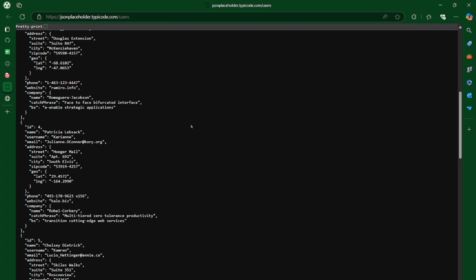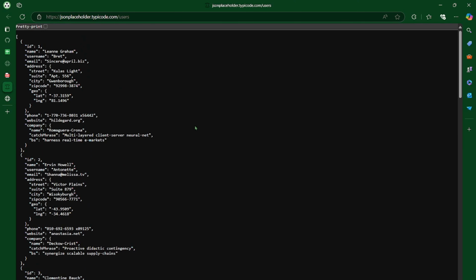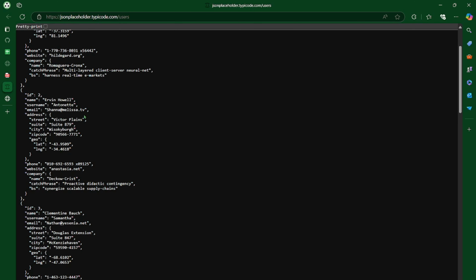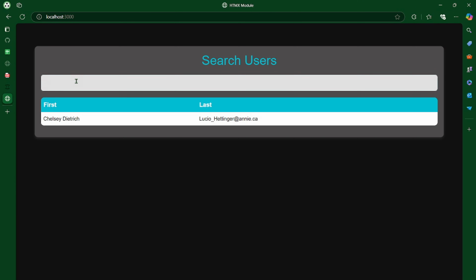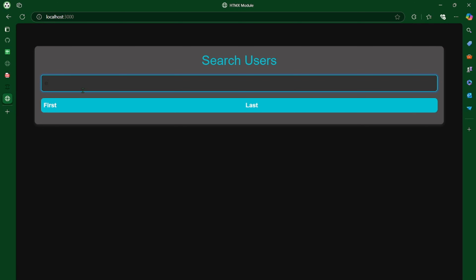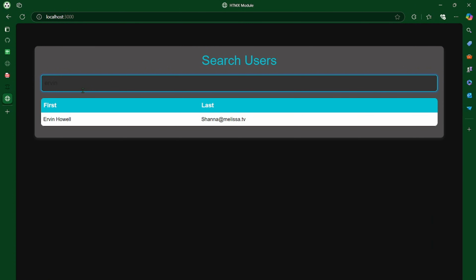So over here is the JSON placeholder for Tippy code. Here are our users. They've got a bunch of different IDs, their names, and their emails are included. So it's user information basically, and we can search using a keyword. So if we go back here, we can go TV and click enter. We've got one user back. Can we search with names? Yes, we can. So there's one.